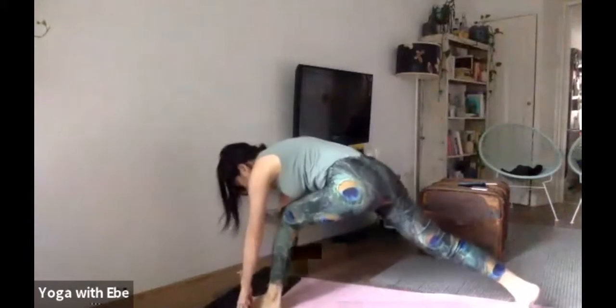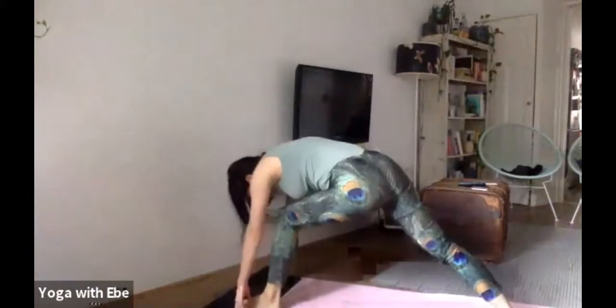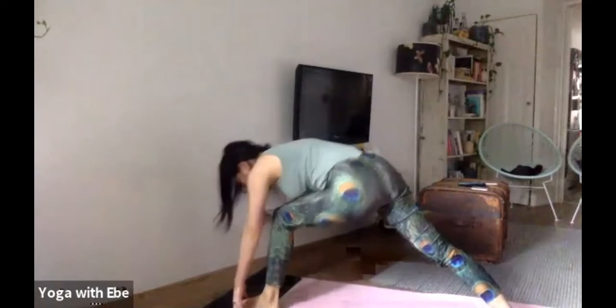Inhale, left foot towards the sky. Exhale, step the left foot in between hands. Stabilize yourself. Rotate the right foot out. When you're ready, inhale to warrior one. Deep inhale. And deep exhale. Coming to eagle arms.